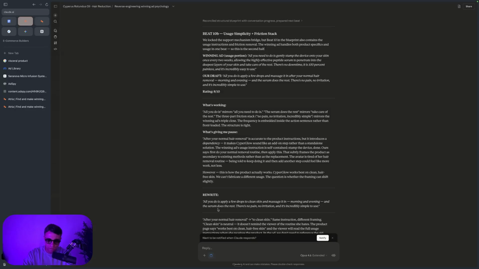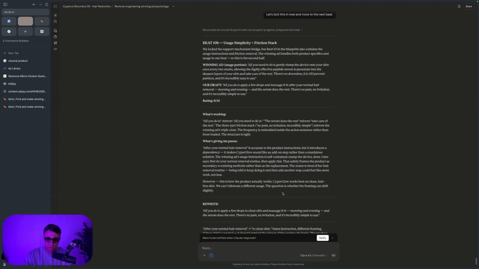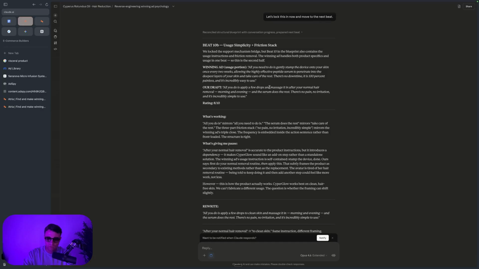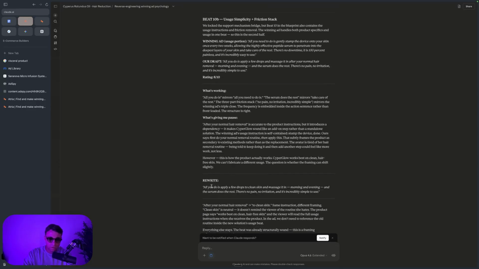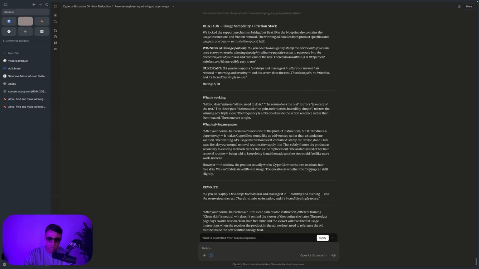All you do is apply a few drops to clean skin and massage it in, morning and evening, and the serum does the rest. There's no pain, no irritation, and it's incredibly easy to use.